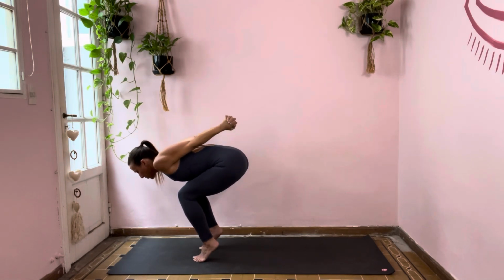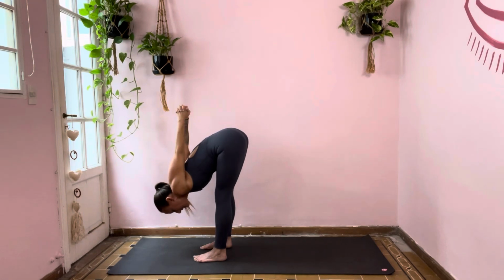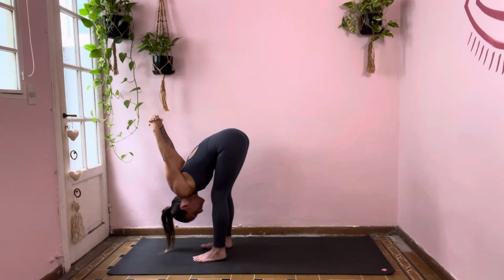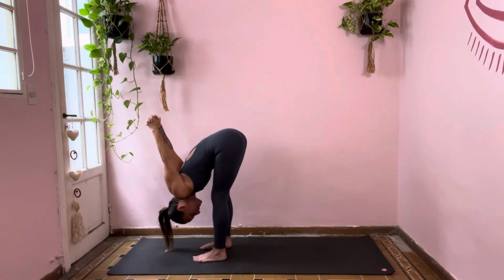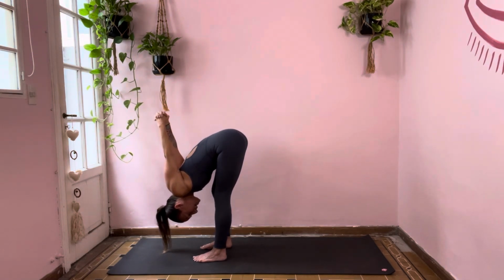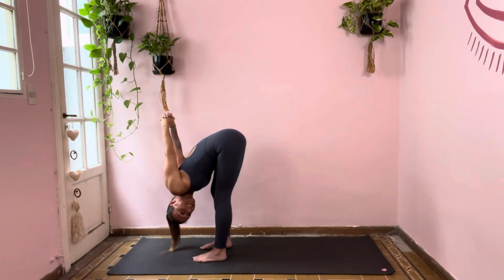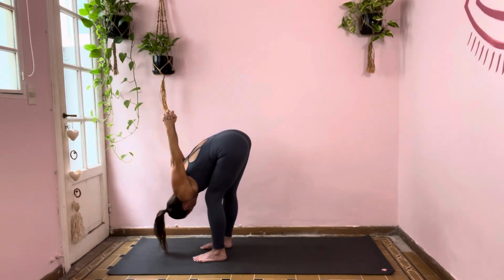Now keep the bind, straighten out your legs, and take a forward fold with this bind. Imagine holding something really heavy in your hands. And then slowly bend your right knee and bring your right knee to your right shoulder. Taking a little stretch. Good. Switch sides. Left knee, left shoulder.